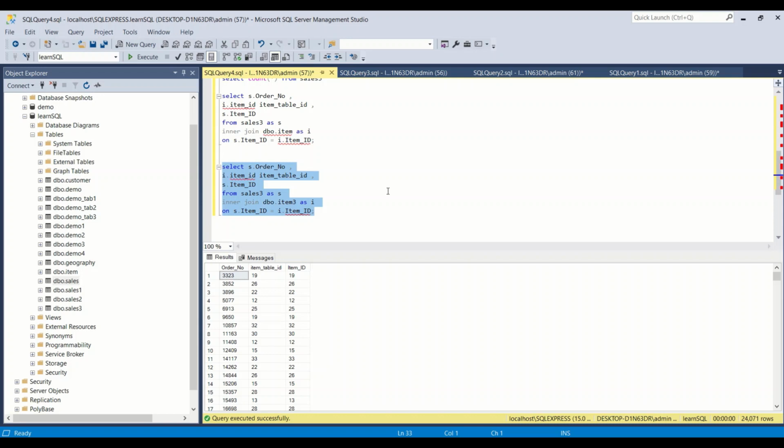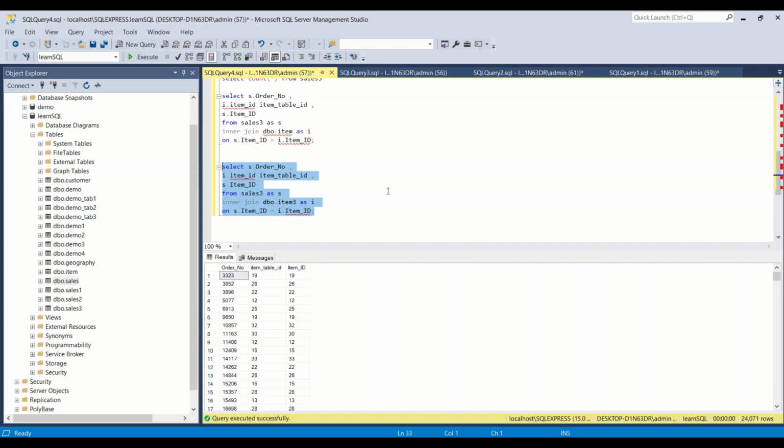The 5 items were missing in the sales table. Another 10 items are missing in the item table. So our records are getting reduced. Now inner join is going to give us matching rows. And we have seen that with sales 3 and item, where we got all the data which was matching between sales and item, item was having all the records. It's only the sales table which was missing certain items. That is absolutely fine. We might not have sold certain items. We were getting that number.